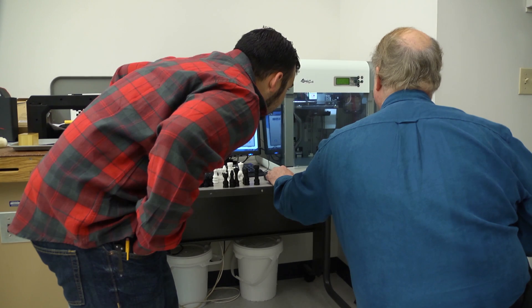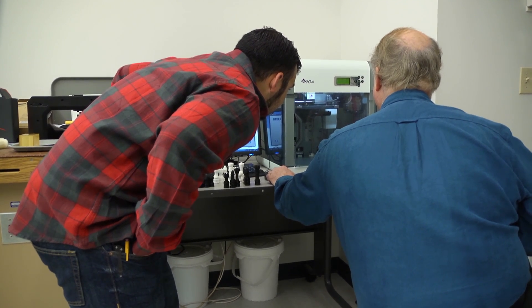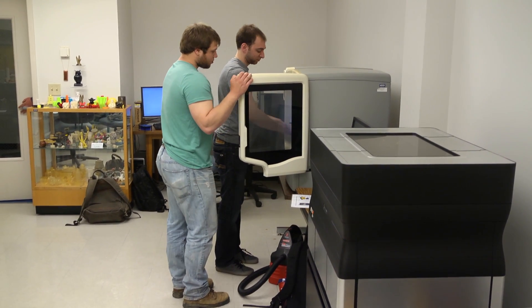We want the students to learn how to use the equipment responsibly and actually know the care and feeding. So they're working on it — they're driving the car, instead of just looking at it from a distance in the showroom. I don't feel like I'd understand these machines as well if I didn't have a hands-on experience. Working with the machines gives me a good opportunity to see how everything's going to change in the next couple of years.